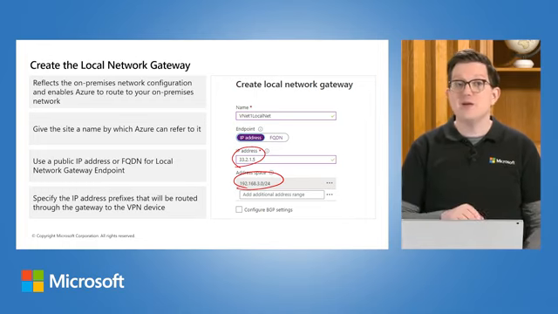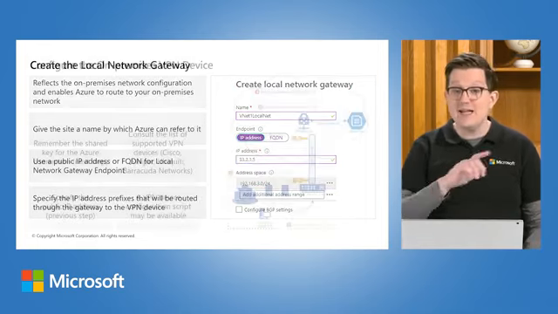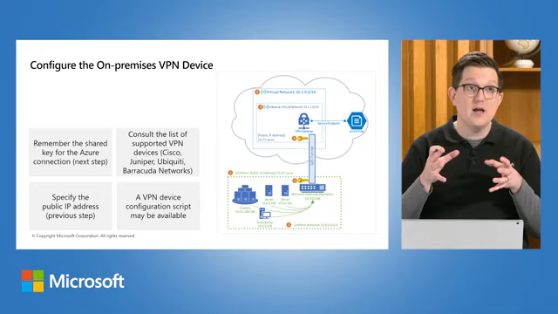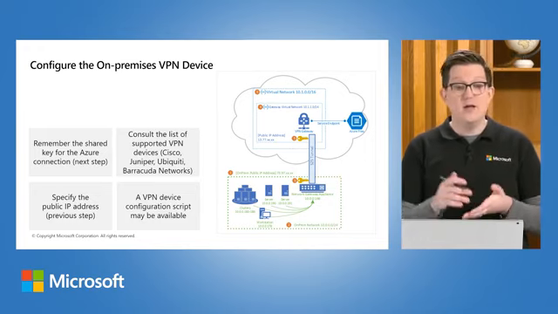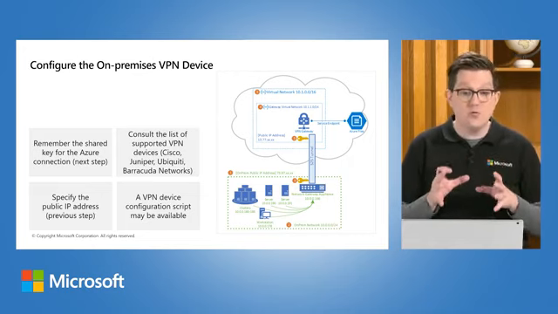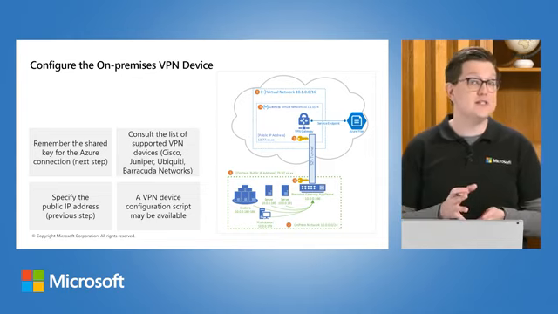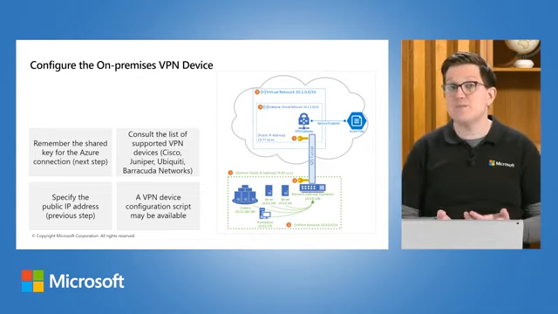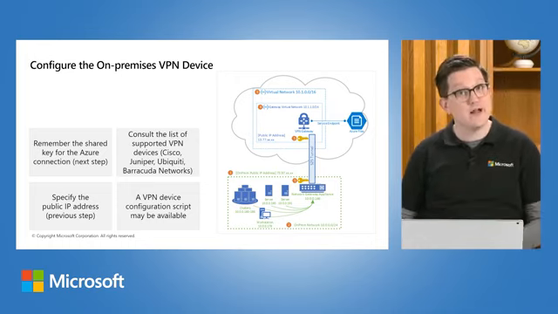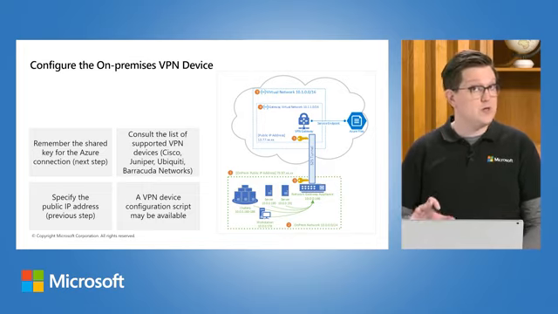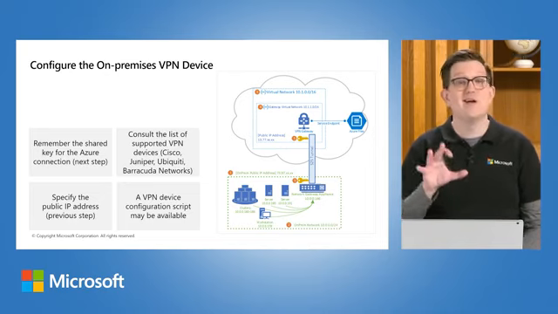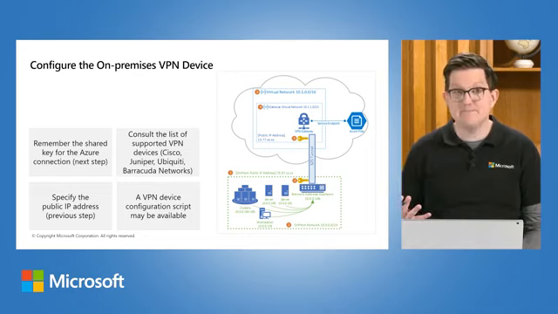For the second piece, we actually step away from Azure. I need to go back on premises or to my physical site, and I need to configure my VPN device over there. Now, we are very lucky. Over in the Microsoft documentation, there is already a supported list of VPN devices, and there is pre-configured scripts for a large number of popular devices, such as in the Cisco, Ubiquiti, and Barracuda range. Regardless of what you are deploying, make sure you check the documentation first. Someone may have already done the work to get a script to set up and get everything ready.